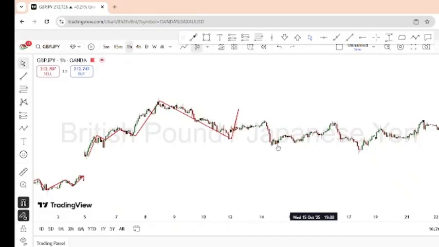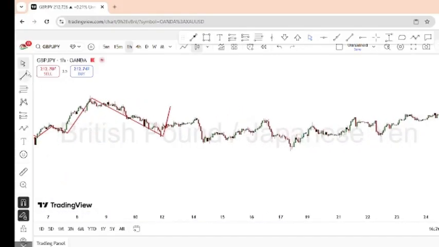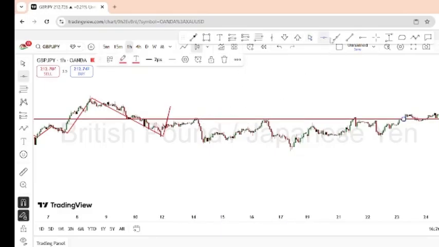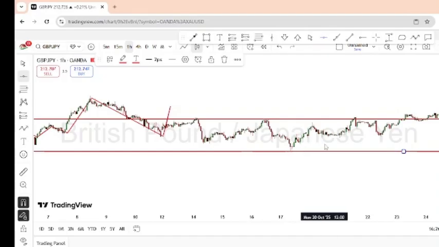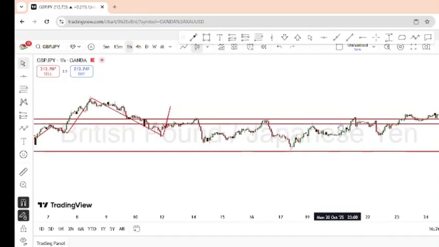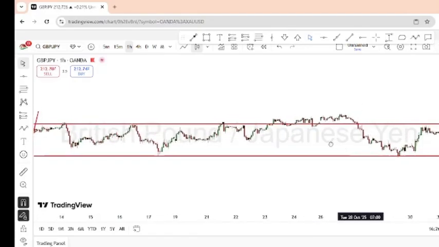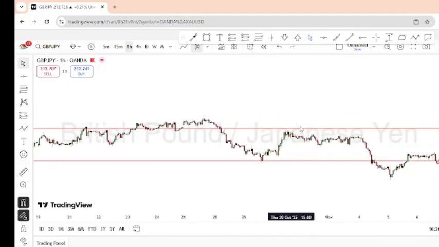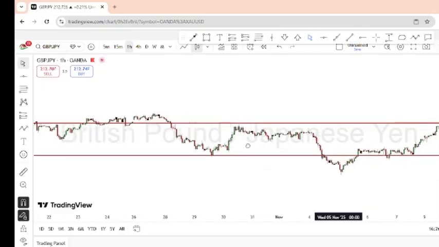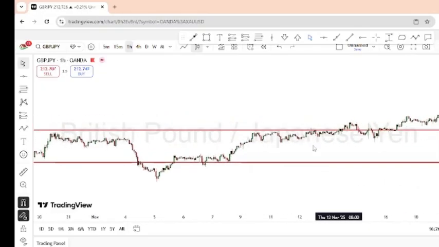So from here now, between here and here, let me give you this horizontal line, you can see the price is literally ranging. You cannot tell of a clear direction. It's hitting this resistance, coming down, hitting the resistance again, coming down, then from here up, then all of a sudden it broke up and came back into the same support again, then it went back to touch the ceiling and came back here again. That is what we call the ranging market.